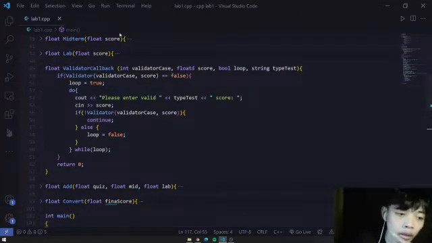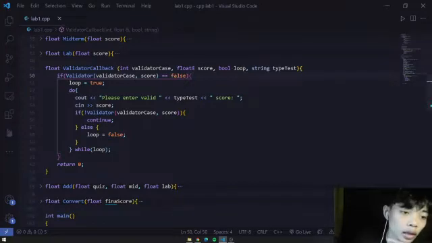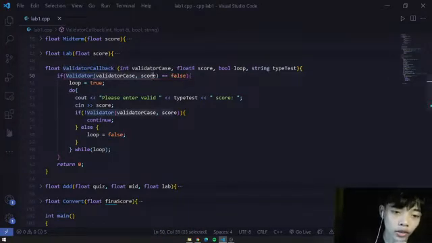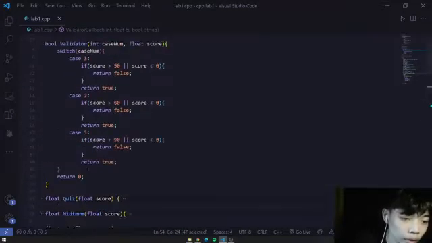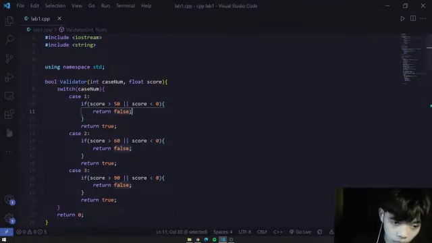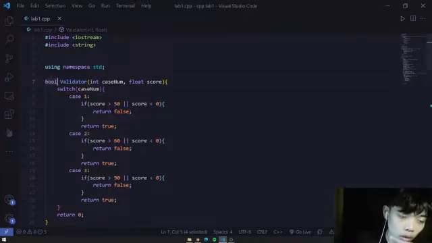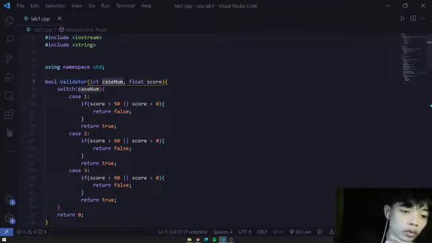First I'll explain the validator function, because the validator callback calls this validator function. This validator function returns a Boolean value, that's why the type of this function is Boolean. It takes two parameters: case num, which is an integer, and score, which is a float.